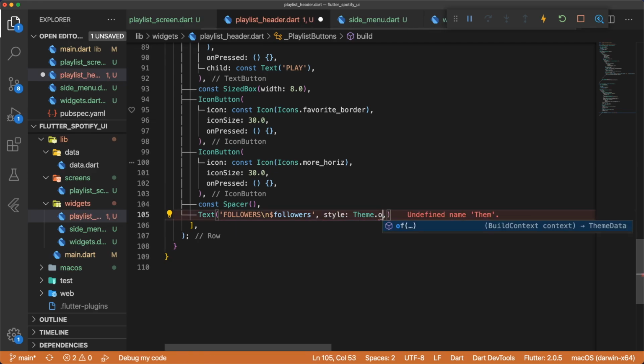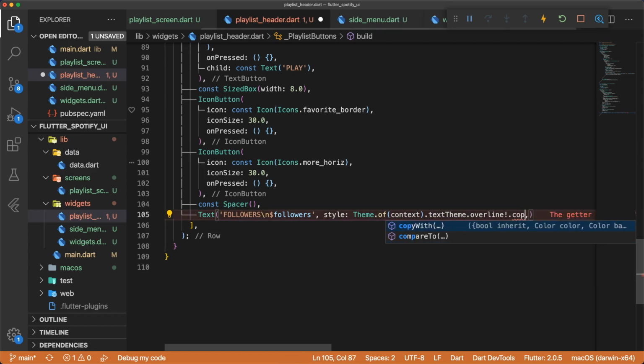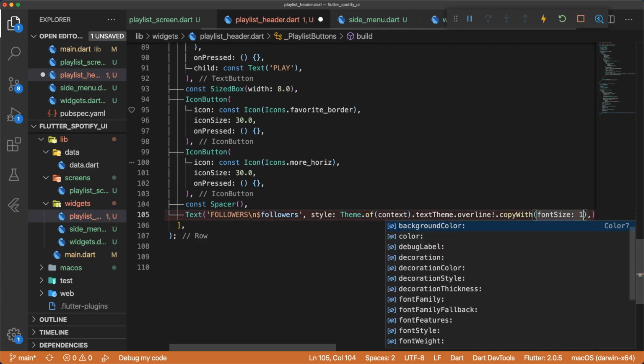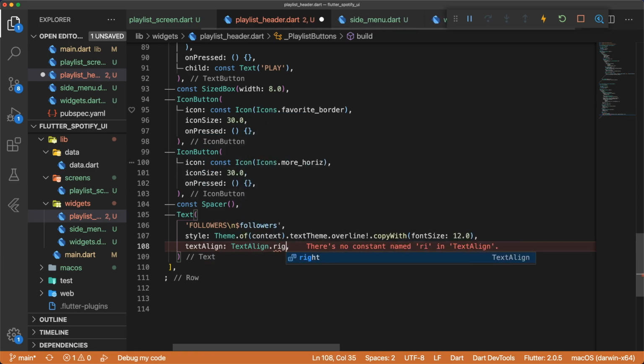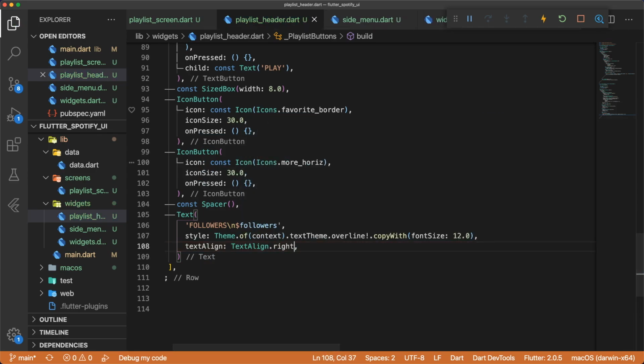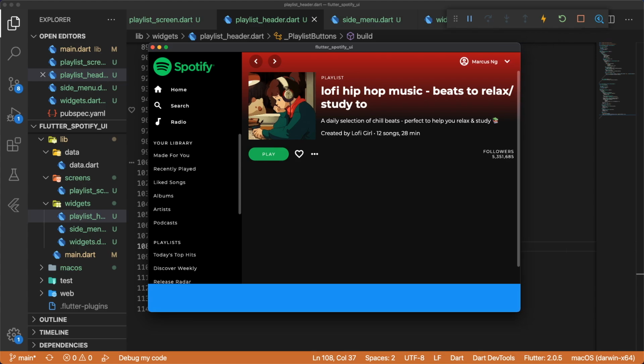Style will be theme.of(context).textTheme.overline.copyWith, font size 12.0. And then we can align this to the right with textAlign, TextAlign.right. And this matches up with our UI. You can see when we make this smaller, the text just moves to the next line.